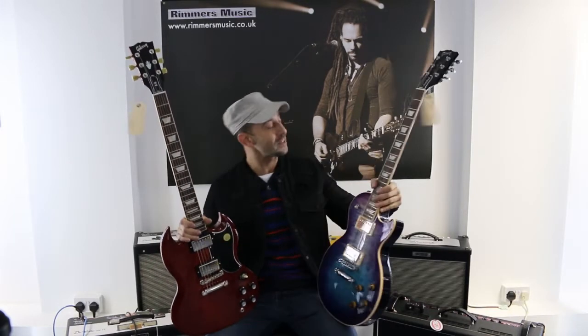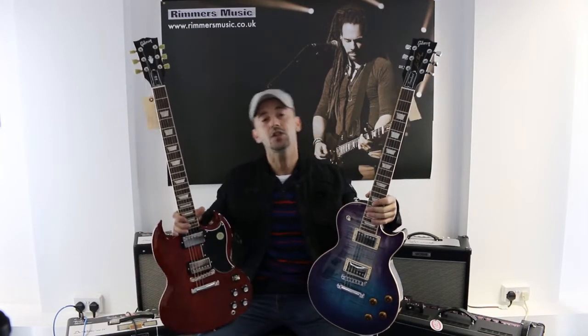I have both guitars in hand — the Les Paul Standard and the Gibson SG Standard. Talking about sound, I cannot feel too much difference, to be honest. Both guitars tend to be heavy guitars with a lot of body — good amazing guitars. Famous guitarists have used these guitars, for example Angus Young, Slash, and a lot of good guitarists.